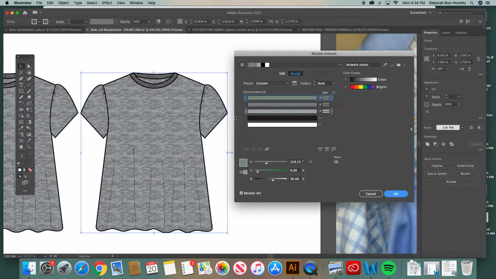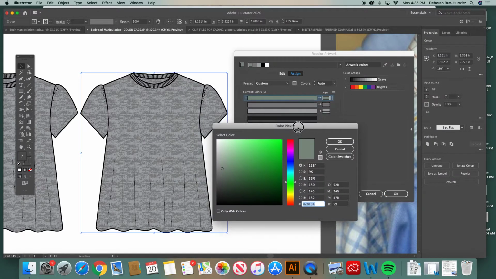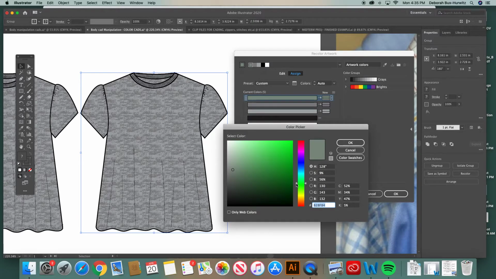Here it is. And as I explained to you in the midterm when you were working on your own textile prints, every color that makes up this fabric swatch will show a little color chip in here. There's going to be a black stroke color in here because I have a black stroke outline around my body CAD, but don't ever touch that. Sometimes you might see a white fill in there because there might be something white filled underneath this CAD. Don't touch these two. Really what I want you to worry about is these three colors that make up my Heather fabric. So you're going to just double click on these colors and pick the color picker window, and usually Heather fabrics are 3 shades of one hue.